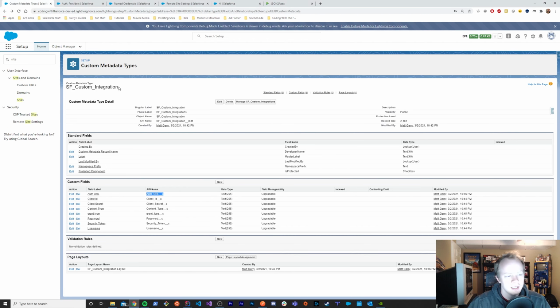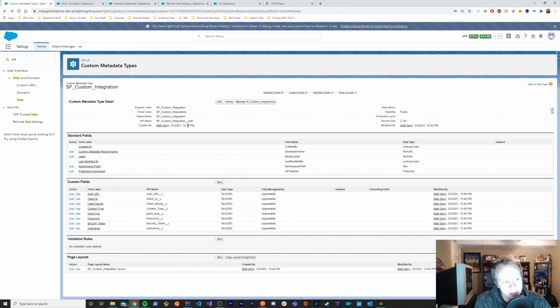The next thing that you're going to want to do is, for these custom authentications for your integrations, typically I always make a custom metadata type to manage my integrations. The reason that I create a custom metadata type is because the credentials for your integrations often will change. You'll have a new client ID or secret or refresh token or whatever that might be. So you don't really want to put that in the code, or you're going to have to update your code and deploy it more than you want to deal with. So I'd put it in custom metadata.